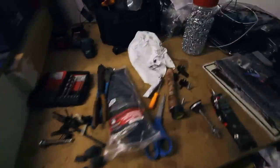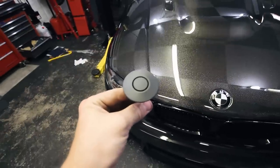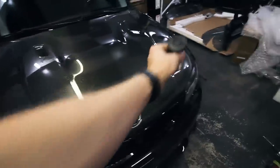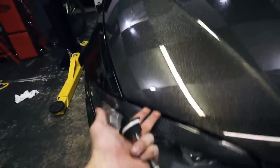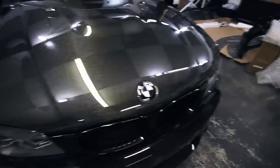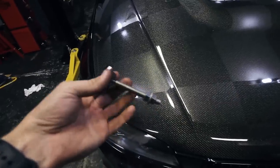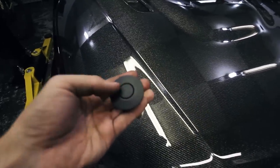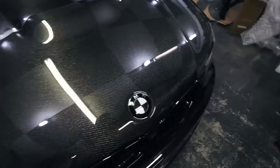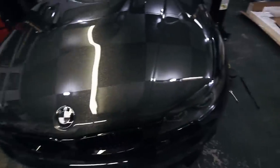I am installing these quick latches. These are supposed to be used in conjunction with the stock latch — so it's like a three point system. You'll put two of these in, one on each side, along with the stock latch. Since the one series only has the one latch in the middle, I guarantee that at speed this thing's gonna lift up, just cause it's so light. Air can get in there. The stock hood — I have pictures at the half mile of it lifting up just with the stock hood. So I'm definitely gonna get these installed, but that'll be a separate video. Frankly, I don't want to drill into this hood again — it was scary enough just doing the emblems. That way, anyone who's installing these, no matter what car, can find it and follow my how-to on that.